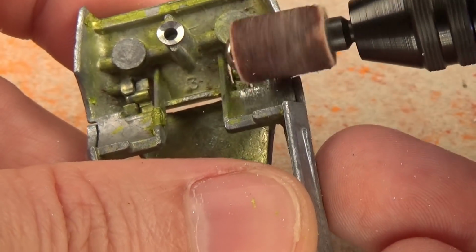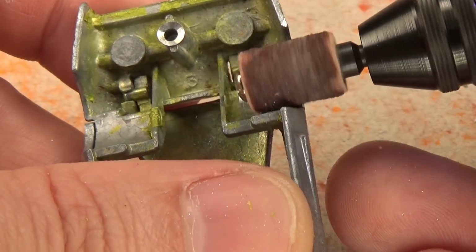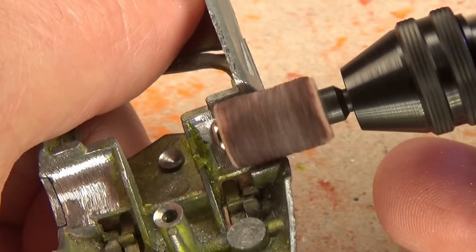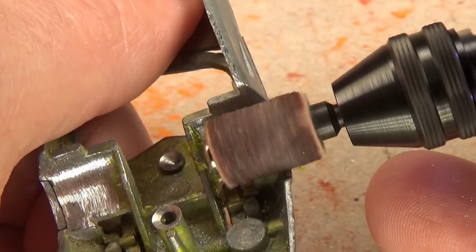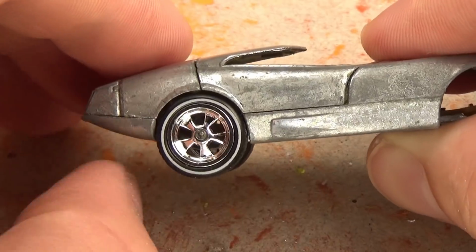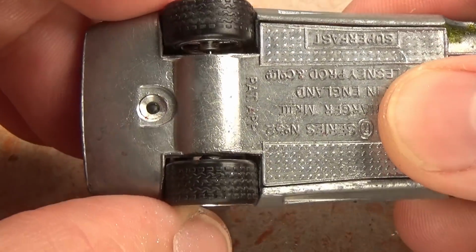Specifically, I want to put some larger wheels in the back, and to do this I need to make some room for them in the wheel wells. I do this using a Dremel and a small barrel sander. The wheels are very close to fitting, so I don't need to remove too much material. The main goal is to allow the back wheels to still roll after they've been installed in the car.